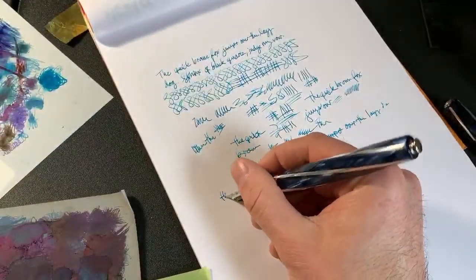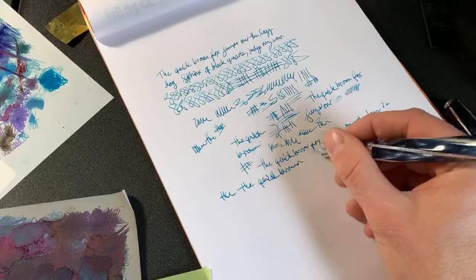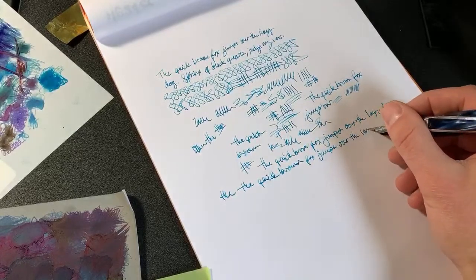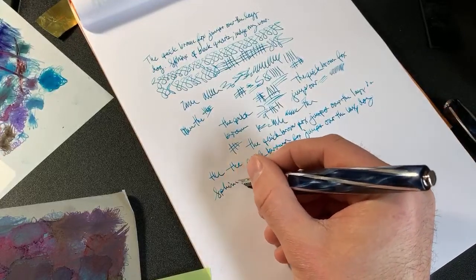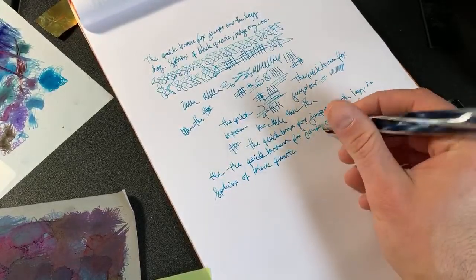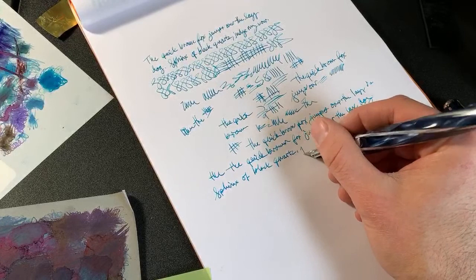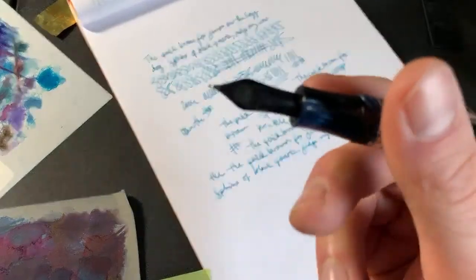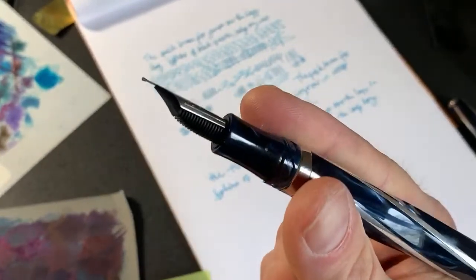All right. And these nibs are made by Bock. I was saying, I think it was the Kaweco Supra. You could tell by the feed. This is a Bock feed.